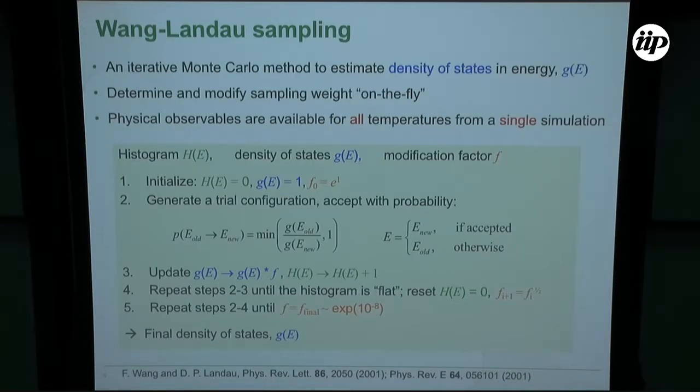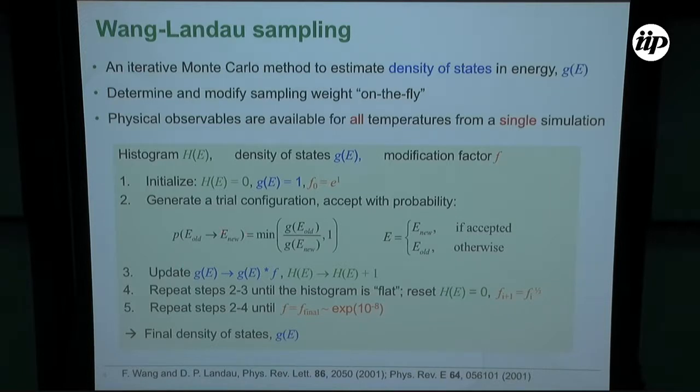So just a very brief review of Wang-Landau sampling that David has already explained yesterday. We start with an initial guess of the histogram that keeps track of how many visitations there are of the energy levels of the system. And then we also have an initial guess of the density of states, and a very simple guess is that it doesn't have any energy degeneracy. And the initial modification factor, which is for modifying the density of states later on, we set to e to the power 1. This can be any value. It's just conventional that we do the same as the original Wang-Landau paper, but in principle, you can set any value you want, which is greater than 1.